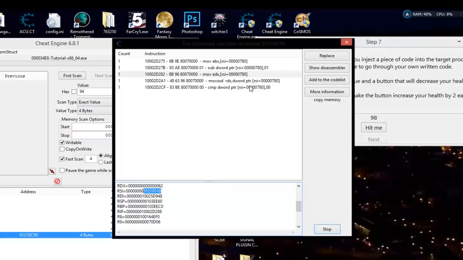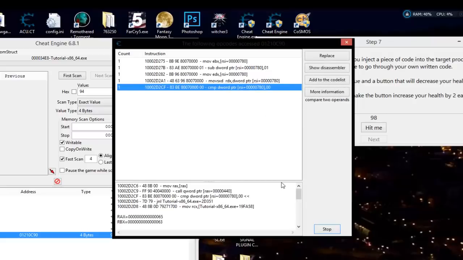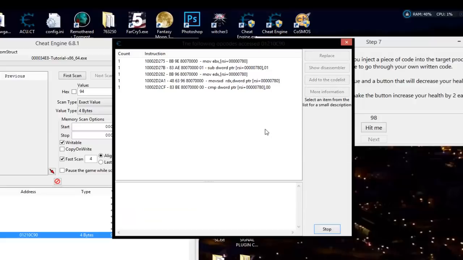But we also see, if you take a look down here, that our address is on the left-hand side of the comma, and there's a 0 on the right. But here's another situation where we actually have to take a look at what's going on with the operand, or the instruction, or the command that's given. We see that this is a compare. It's comparing the value to 0. And later on, I'm going to do another video in the future on what compares are really doing. It's really doing a subtraction.